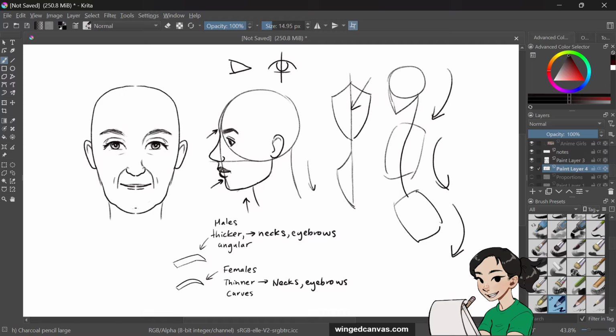Unless you're drawing an anime style character where their eyes are super exaggerated, then maybe they would be really long from the side. But usually, if you're just drawing a regular human, their eyes would not be that long. That's a common mistake that I see people make: they draw eyes too long from the side. So how would you know? You just double it. If you double it, you can start to see the actual proportions are incorrect.